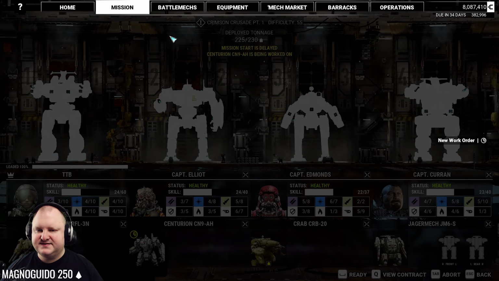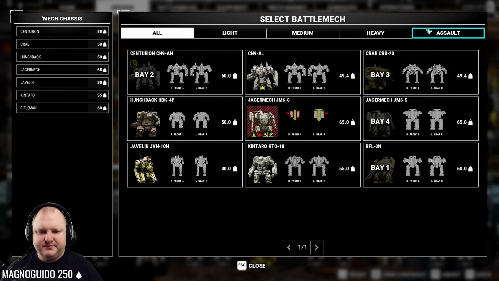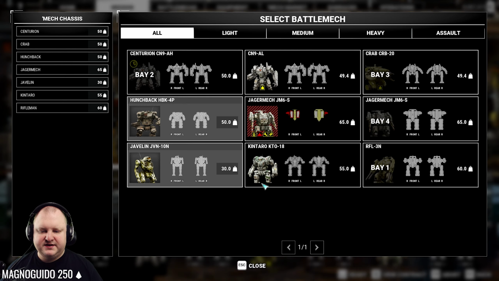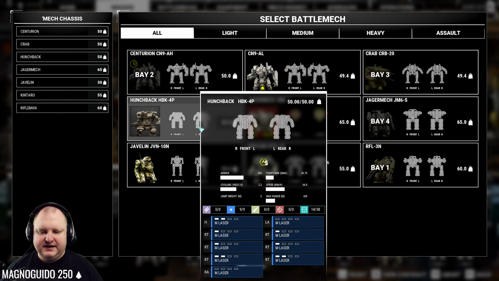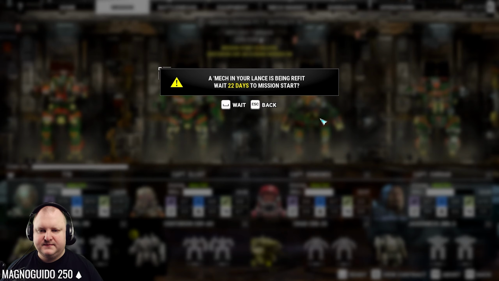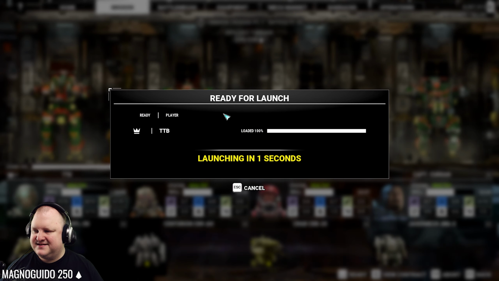I'm going to wait a couple of days, and then we get into the mission. That Crab also, I don't like that Crab. I don't want to give the Hunchback to the AI though. I have a feeling they're going to lose my side torso if I do that. So we'll stay on the Crab, unfortunately. The Chancellor demands more Vindicators and Cataphracts. I haven't seen a Cataphract yet, unfortunately.